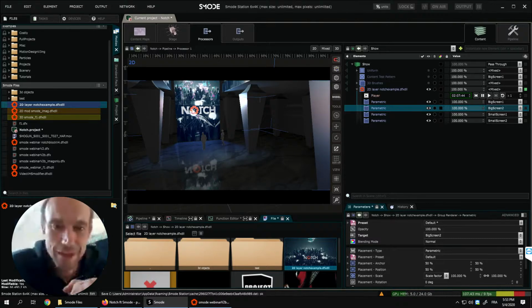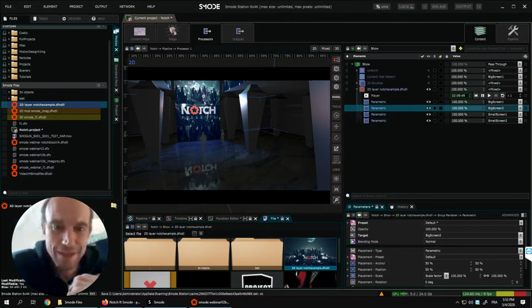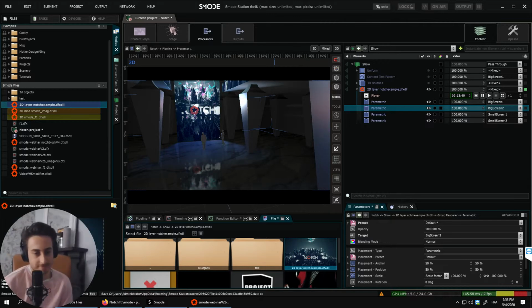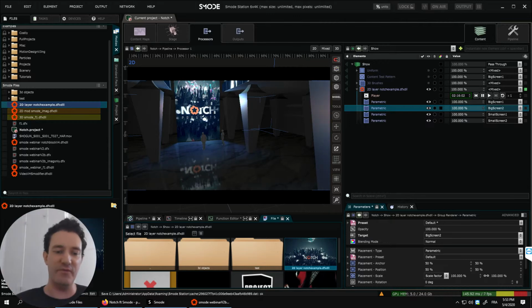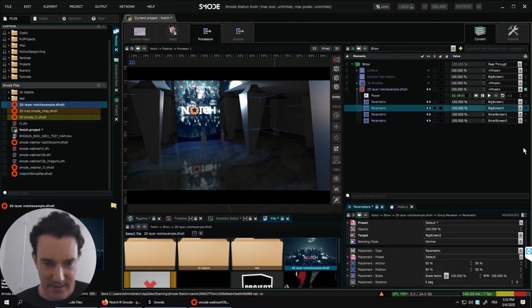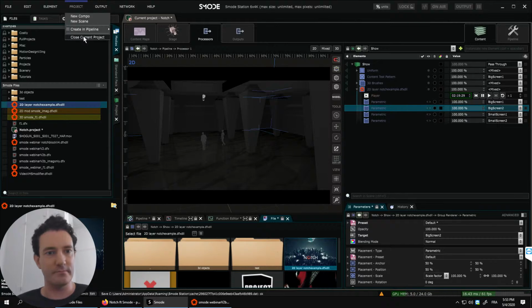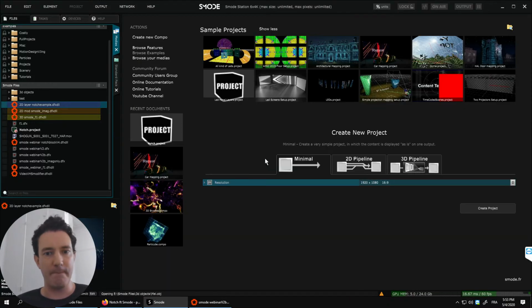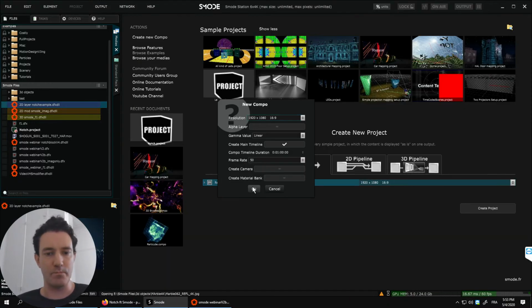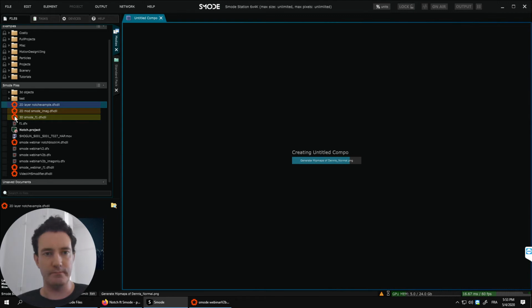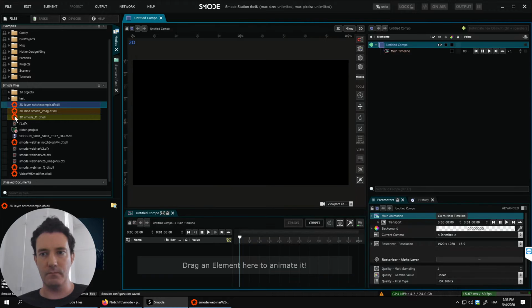We can try. I think the only thing is we have to keep switching back and forth. But if that's okay, then we can do that. Maybe try and load the Formula One car up, because I think that is currently loaded, isn't it? Yeah, sure. So I'm going to go back to a simple compo inside Smode to make things a bit more clear on what we are doing. And I'm going to import the Formula One again.